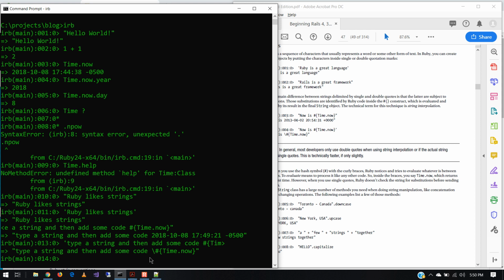Notice that if I use single quotes, it does not treat this as code. It treats it as text, and it puts in an escape character. So if you wanted to show, for example, in the output statement, what the command is for Ruby to do time.now as a hash, here you have to use single quotes around it instead of the double quotes. So there is a difference in output. In a situation like this where you're interjecting a command like that, you have to use the double quotes in order for it to stick.